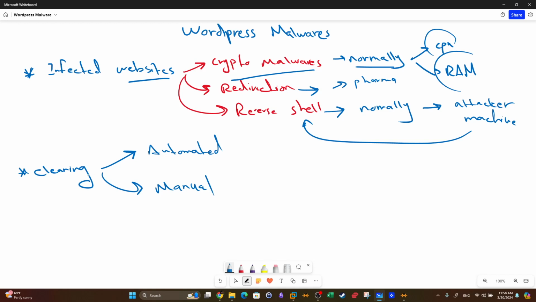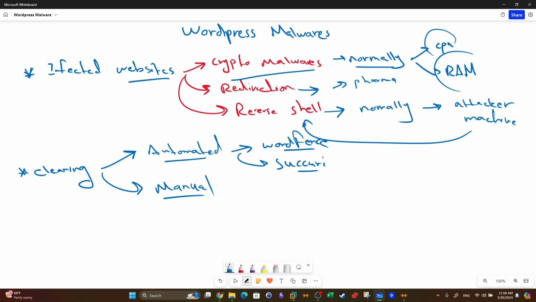Okay, now in the cleaning phase, we can use automated method and manual method. In the automated method, we can rely on WordPress plugins, security plugins. An example would be Wordfence. Sucuri is another example. So what you would do when you find out that your WordPress site is infected, you're going to perform a full scan with Wordfence or Sucuri and find out what are the infected files.